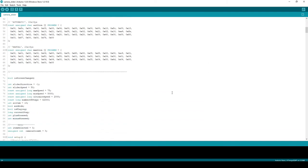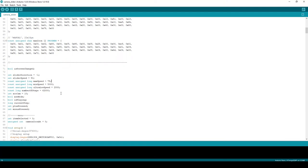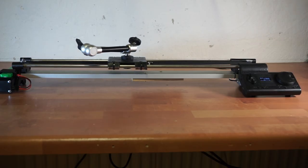You might also have to adjust the max speed, which is basically the highest speed the slider can physically travel. Just keep in mind that the lower the number is, the faster it goes, because it actually represents the time between each step. Next is the min speed, which, as the name suggests, is the minimum speed — but this is the minimum speed only for the automatic mode, so this doesn't affect anything in the manual mode. And lastly, you might have to adjust the creatively named ultra-low speed, which is only in the manual mode, and it's basically the speed at which the slider is going so slow that it just stops completely.